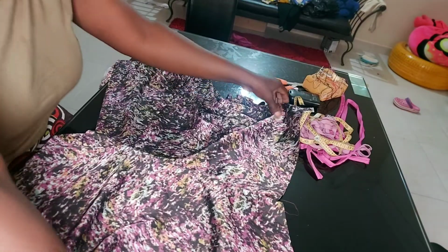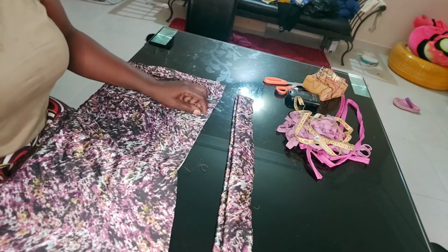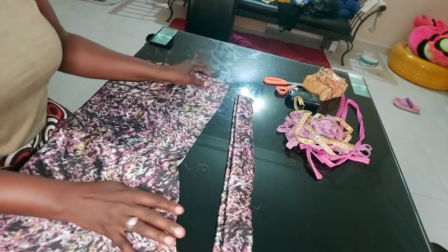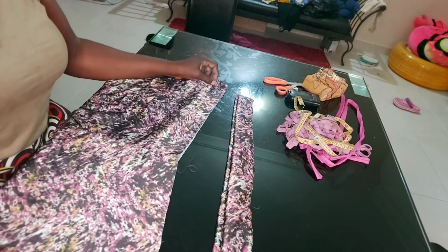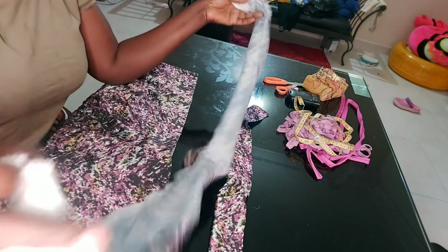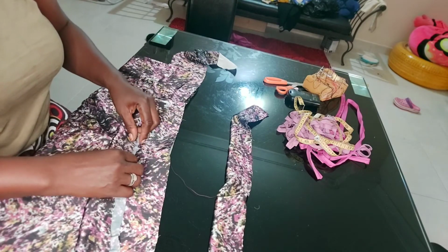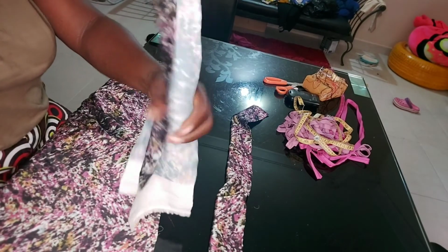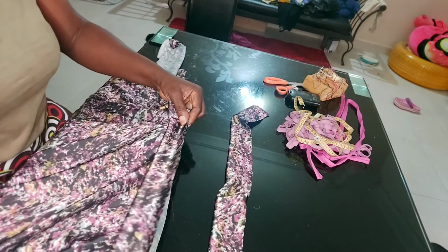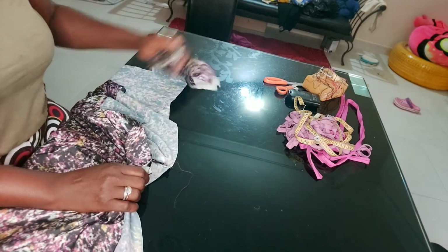So what I need to do now is to cut 2 strips. I've already cut strips. I'm going to be attaching here on the waist as a waistband. You can't leave the edges rough like this. Now we have 2 pieces, the front and the back. So I'm going to be using this waistband I've already cut. Fold it. I cut 1.5 very long strips of about 60. So I'm going to be placing it here as a band. Notch the center, get the center, then place it at the center of the clutch and stitch it together all the way down. I have to have some extra for you to tie. Same thing on the other side.